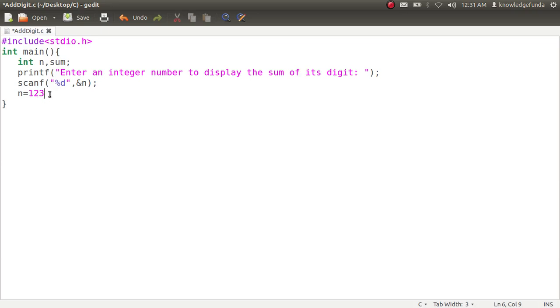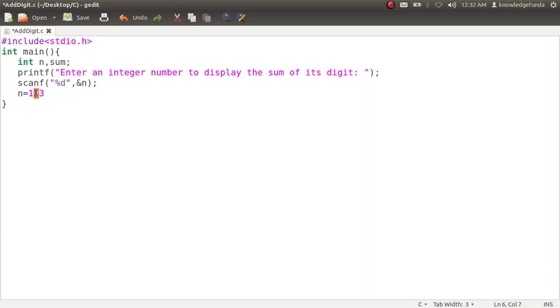For the first time we will get 3 as the remainder and 12 as the quotient.